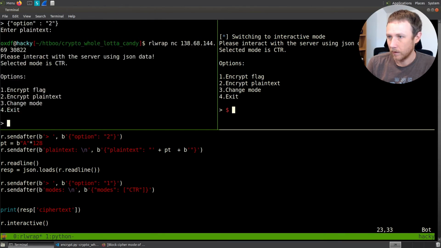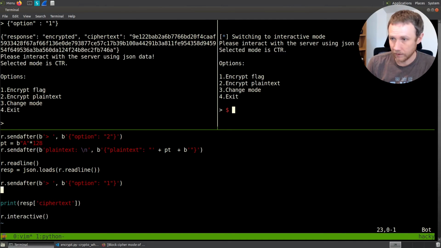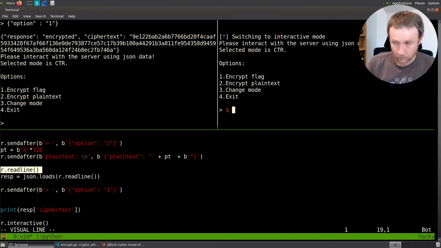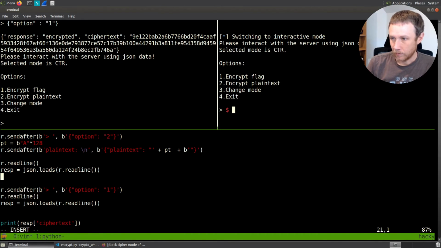Let's see. If I do option 1, I just get the flag back. So it's going to look a lot like what we already had. We'll delete this. We will yank that and paste it there. We'll do all this known CT equals, well, oh no, actually, let's do it this way.